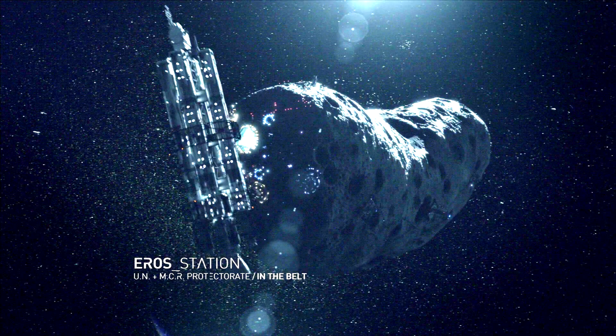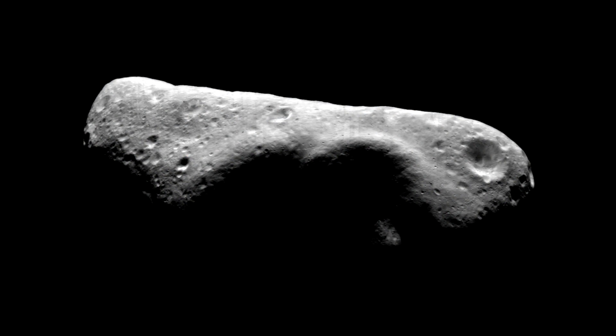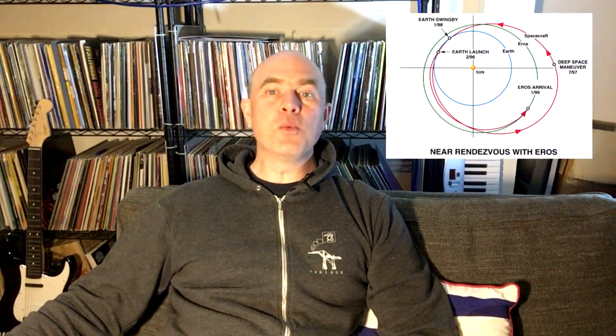Eros is interesting because it's one of the main belt asteroids which came very close to the earth. It's one of the few main belt asteroids which under the right circumstances could potentially be viewed by the naked eye and certainly could be seen with binoculars. It comes in from the main belt, gets very close to earth and then goes back out with a certain periodicity. In fact, it comes so close to earth that back in the 1900s during an early opposition, there was a concerted campaign by astronomers to try and measure the parallax between one side of the earth and the other to see if they could measure the size of the solar system — and they got a good estimate based upon this.